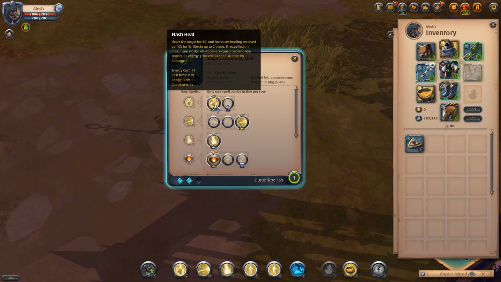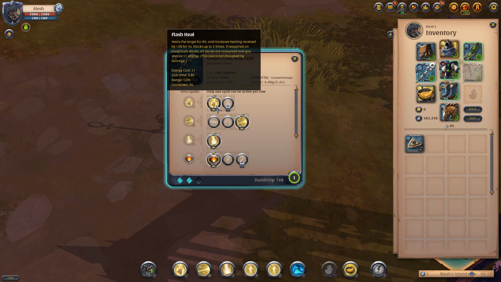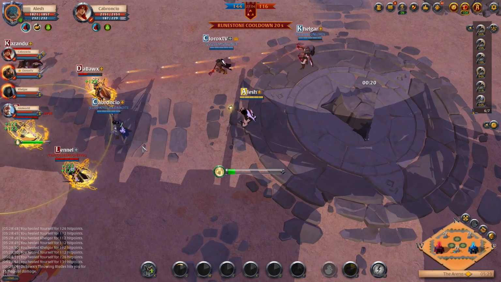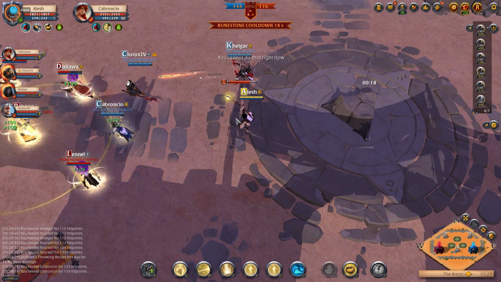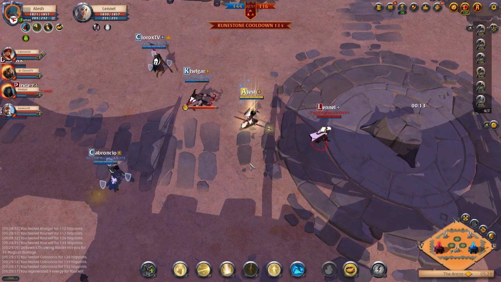For my Q ability, I decided to go with Flash Heal. Flash Heal heals the target for a certain amount of health and increases the healing received by a certain percent for a certain amount of time. This stacks up twice, and if reapplied on the maximum stacks, all stacks are consumed and you restore a certain amount of energy. The reason I didn't give you specific numbers is because it depends on what tier and enchantment your Great Holy Staff is.